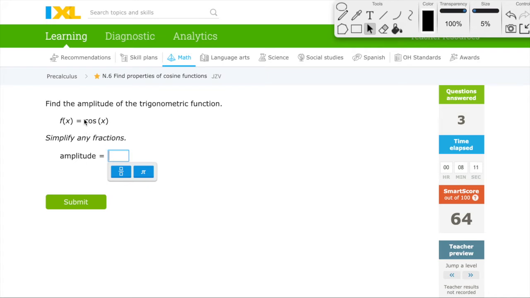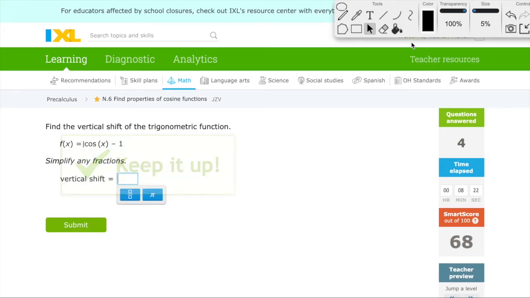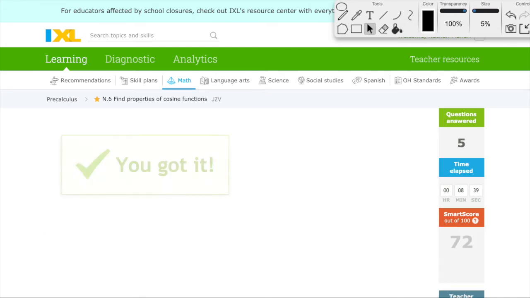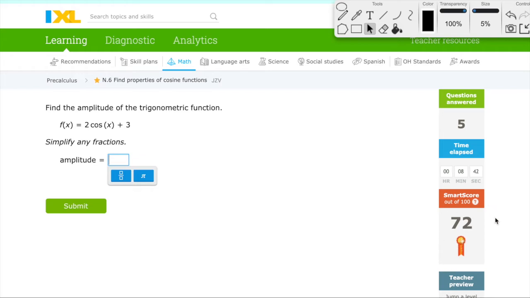Amplitude is based off of this coefficient. So what would technically be a 1 right there. That tells me my amplitude is a 1. For vertical shift, now you see there's something tacked on here. Whatever this is going to take that middle of the graph and move it up or down, in this case down because it's negative, and then this many units, so I would put -1 here. I did put that you can stop at 70 for this one, that gets you all the points for this. However, if you want to keep going, this might be more helpful moving forward.